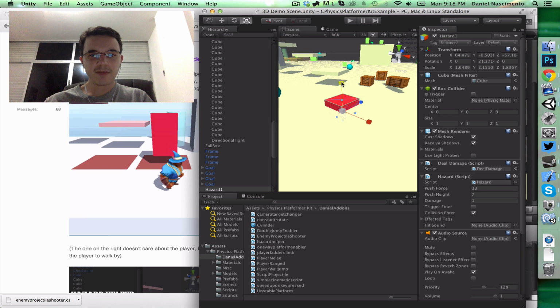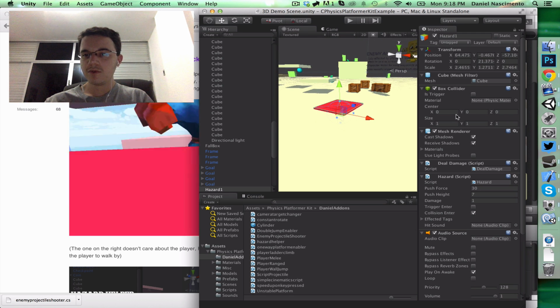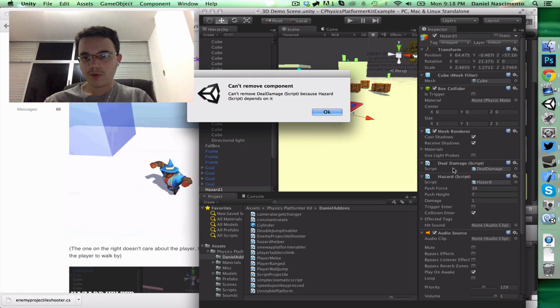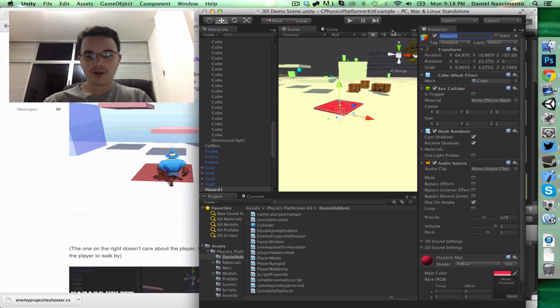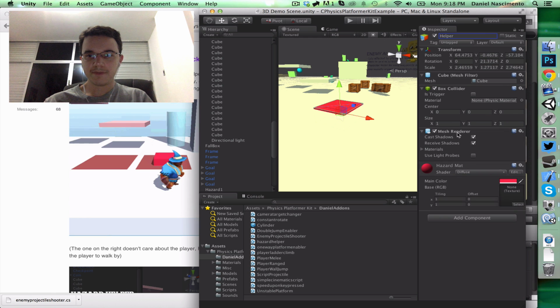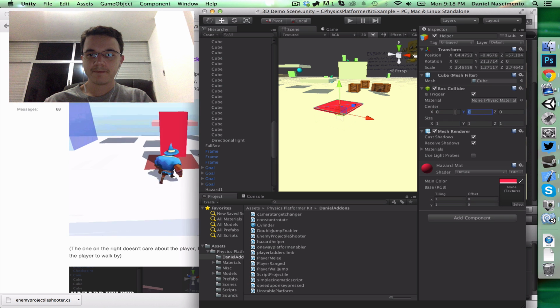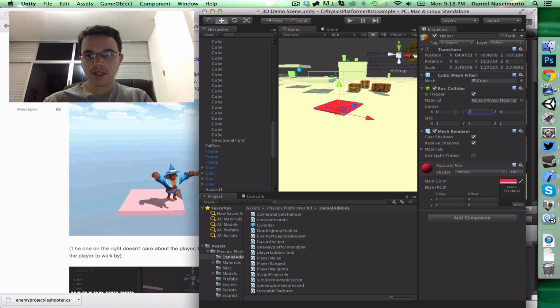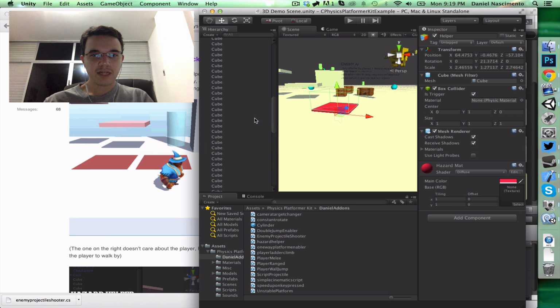So first things first, I'm actually gonna make a copy of this just so I can know where my trigger is. We don't really need something to see where the trigger is. I'm gonna remove the hazard out of this. I'll call this my helper, whatever, just so I know it's over here. Okay, so what you want to do is to make a trigger. So let's say whenever I pass this, my hazard will be triggered.